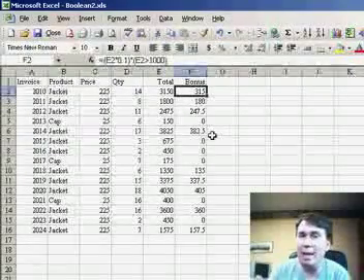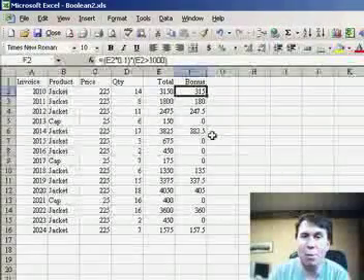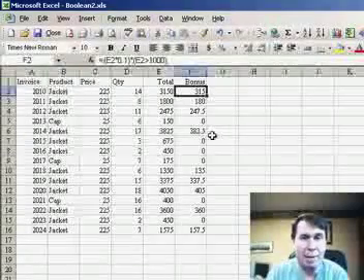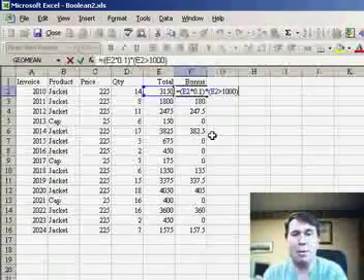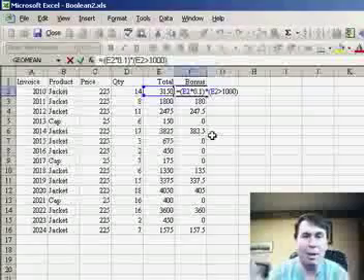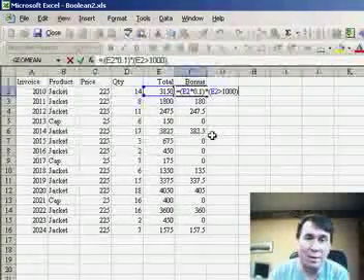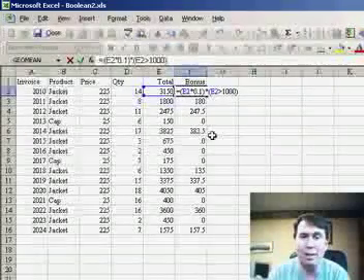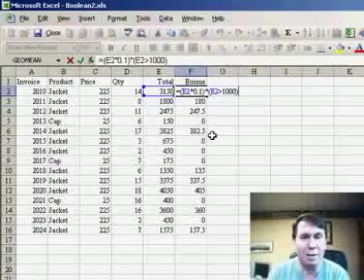Instead of using an IF statement, we can actually have a logical test and multiply that like it's a numeric value. We have a situation here where we're going to pay a 10% bonus, but only if the sale is greater than 1,000. So I started out my formula saying we're going to take the total times 10% and then multiply that by a logical test. Is E2 greater than 1,000? If E2 is not greater than 1,000, we have a 0 there. They don't get a bonus. If it is greater than 1,000, we get a 1, and the bonus is calculated. Great way to shorten the formula up and not use IF statements.